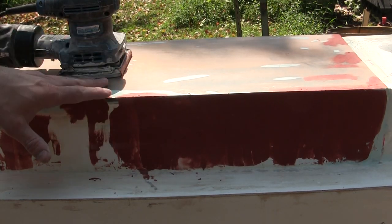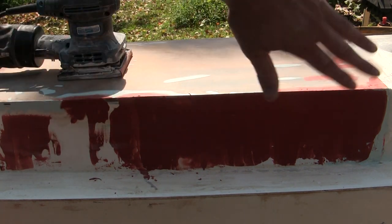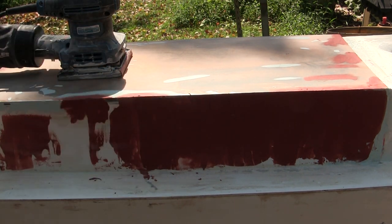One other thing that I didn't really show in the previous scene is I went ahead and added a coat of red putty to several of the areas, which only need just a fine top coat of putty applied. So that's why I went with this material instead of the other stuff. Regardless, I'm going to go ahead and sand it down.